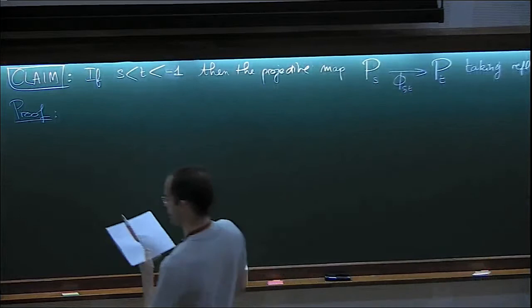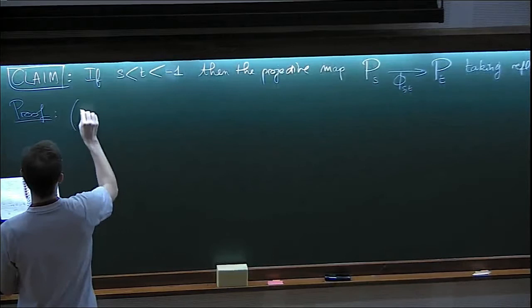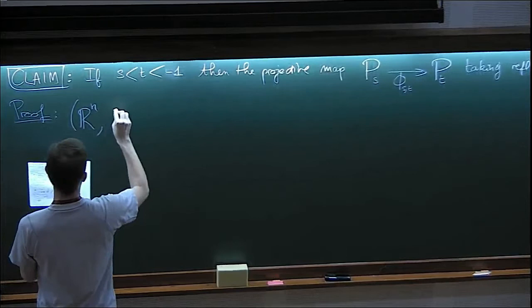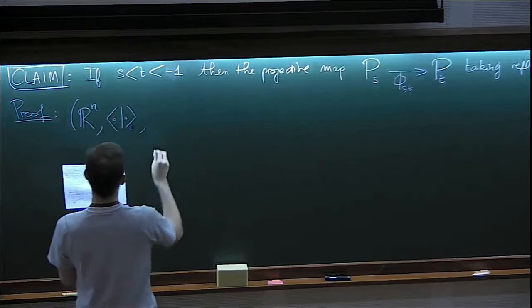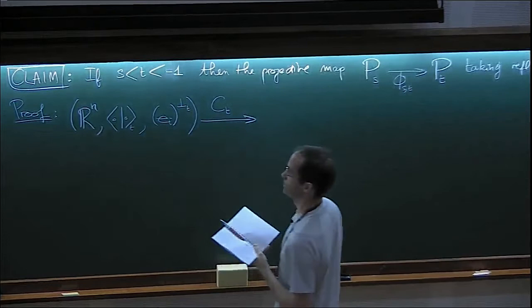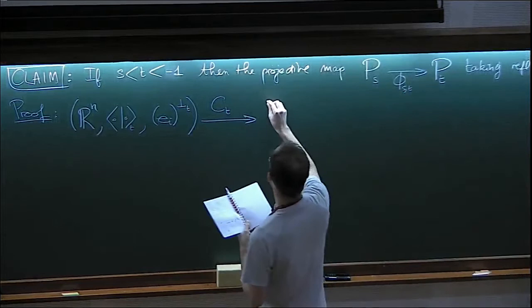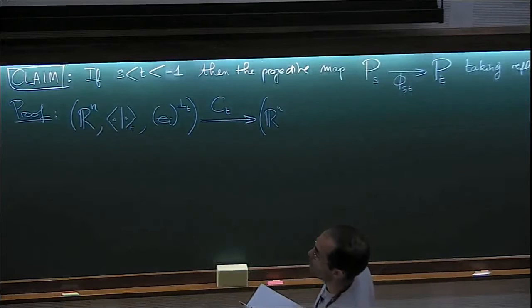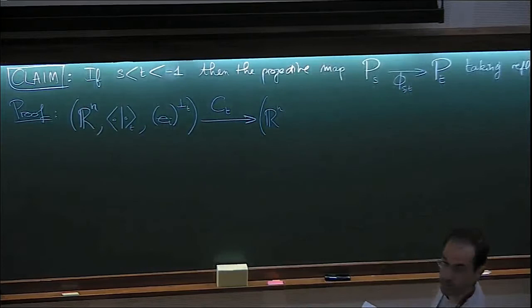So what I'm going to do is map everything over in the following way. If I have Rn with its scalar product indexed by T, and the reflection walls Ei perp T, if I use the matrix Ct to push it forward, I might at some point write MT instead of CT, just because I have a different notation in my notes. If you catch me doing this, please say it.